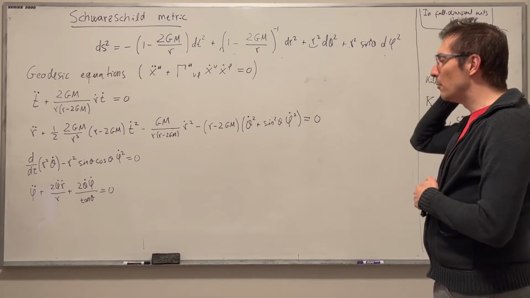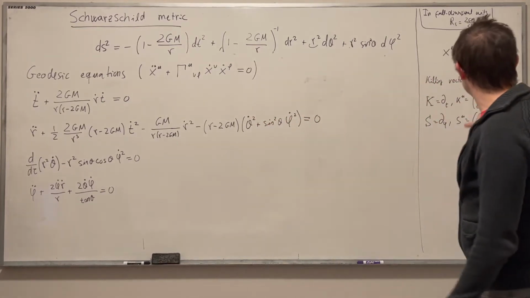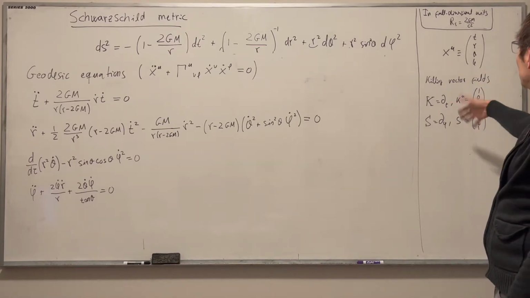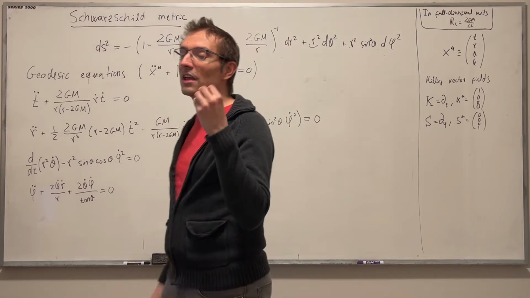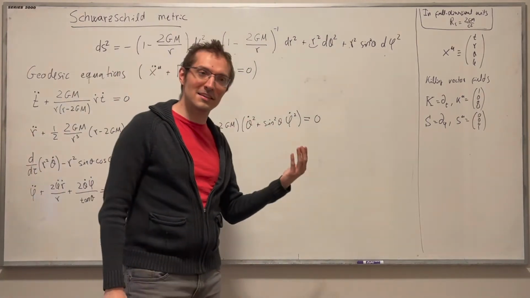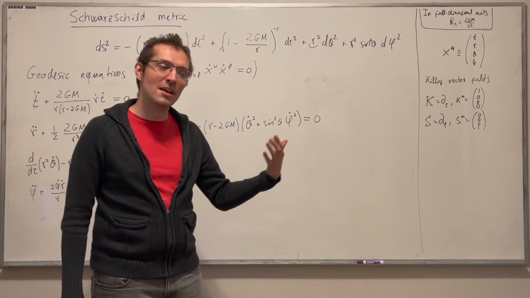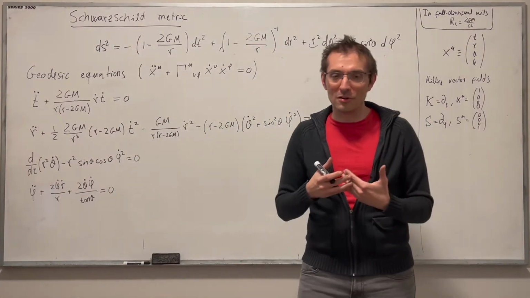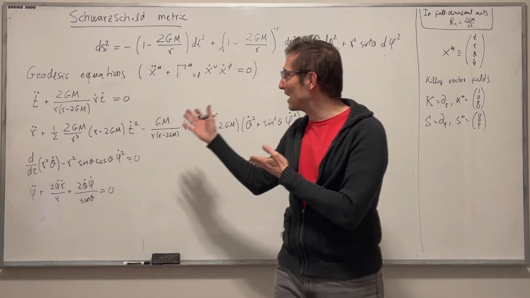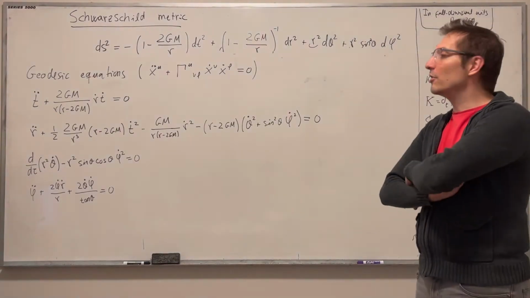Now, we're not going to be using these to solve orbital mechanics because we have, luckily, Killing vector fields. And because we have Killing vector fields, we're going to have conserved quantities along geodesics that we're going to use the same way that you use conserved quantities to solve problems in mechanics without having to compute the Euler-Lagrange equations. We're going to be able to use conserved quantities to solve for the geodesics without having to go directly to the geodesic equations. There's one we're going to use though.